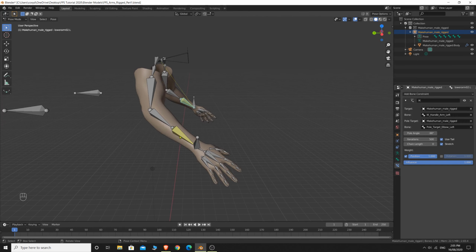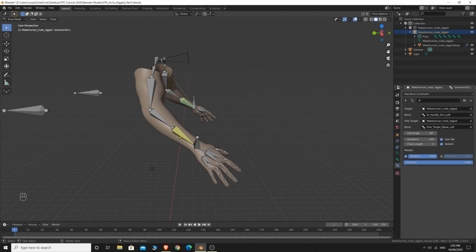So we'll start off on the left arm, and if I just select this finger bone here, and then hold down shift and select the tip of the thumb there as well. If I press Control Shift C, I can actually select this copy rotation. So if I select copy rotation, you'll see that automatically it adds the copy rotation to it here, and the tip of the thumb is green.